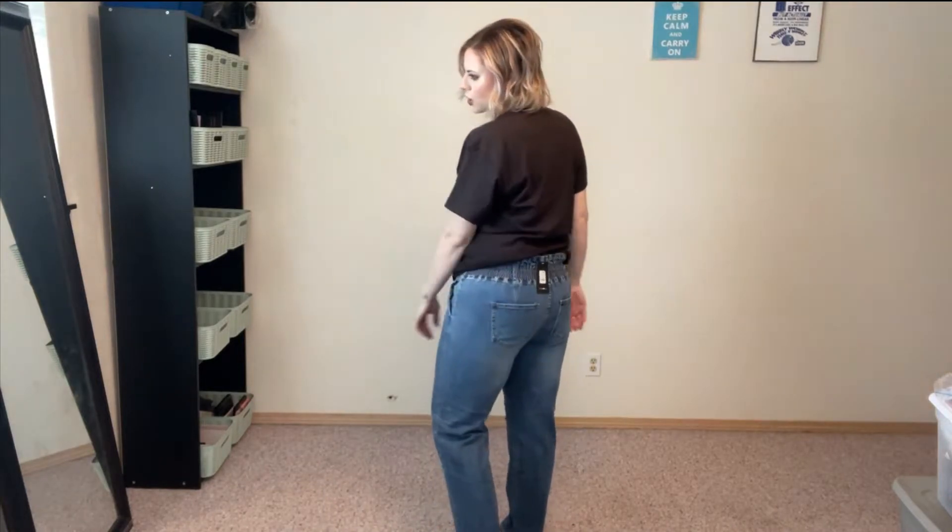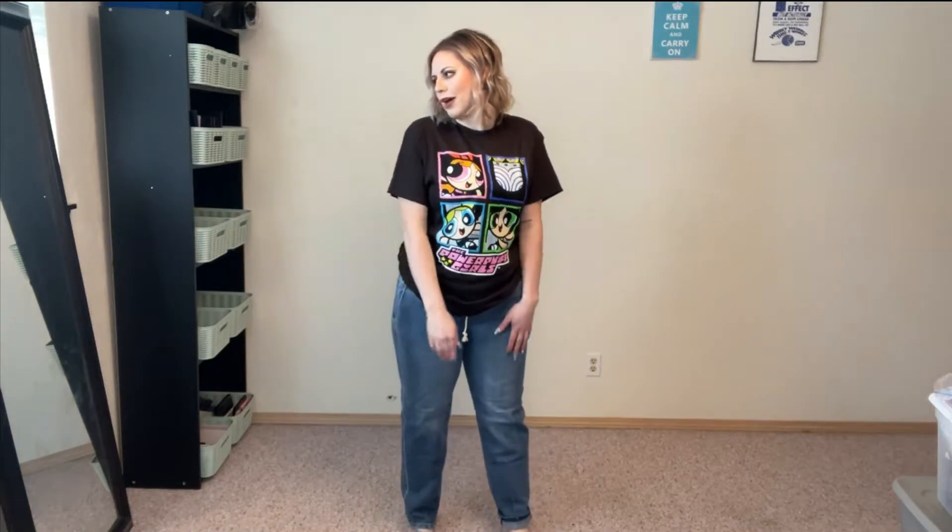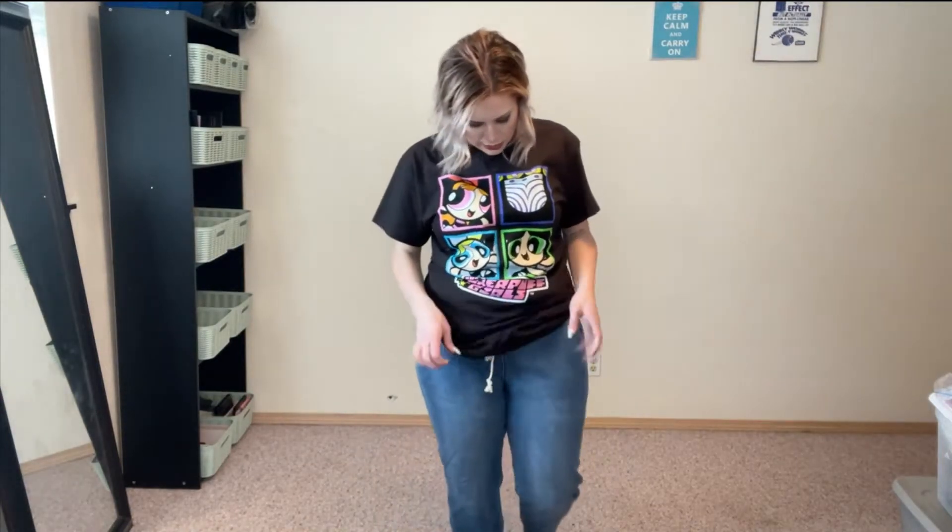This is a large and I definitely could have sized down. Like for real, I could have sized down probably twice in their shirt. But if you want a cute flowy baggy shirt, it's cute. These pants look good with a t-shirt outside of them too. It's really good quality — it's not see-through. I'm a pretty happy customer and I think I'm going to be shopping there a lot more.